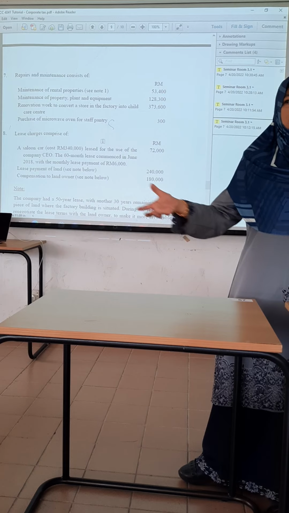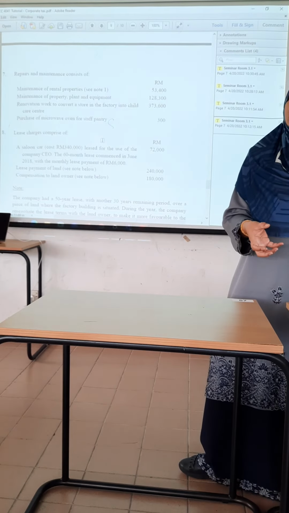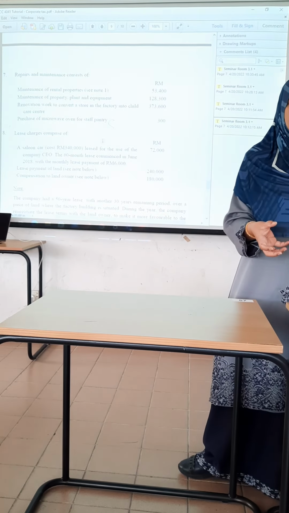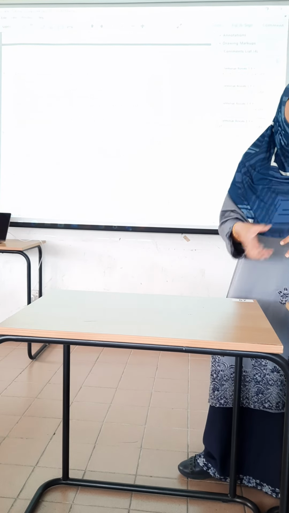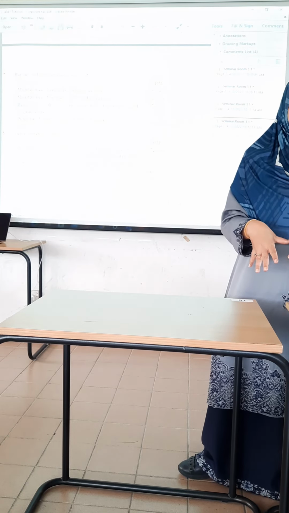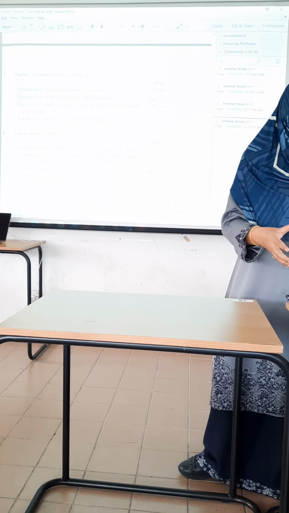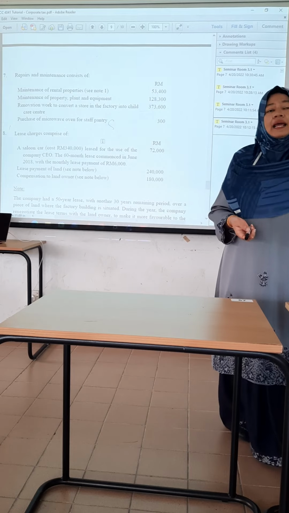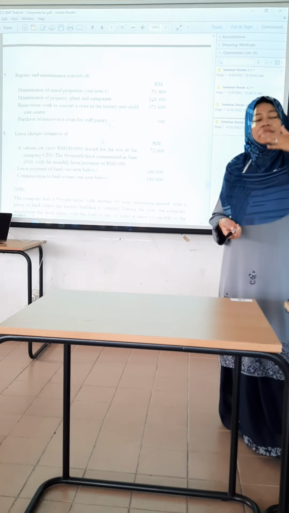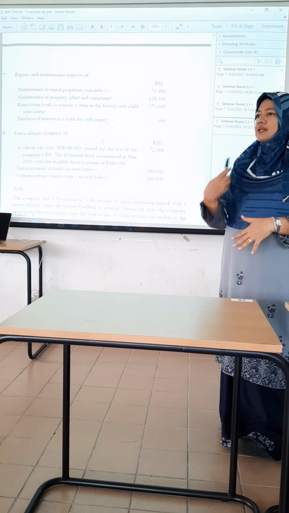If you don't have enough adjusted income, you're not talking about 300 here, you're talking about thousands, yeah? So if you don't have enough adjusted income, the CA, of course, you can carry forward. But for tax, we only want to claim everything as soon as possible. Rather than carry forward, I want to claim now. Yeah, so that's why given an option, you want to claim or you want to add back and then claim at the bottom, so always claim first.